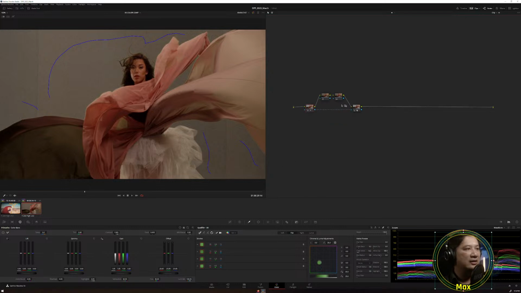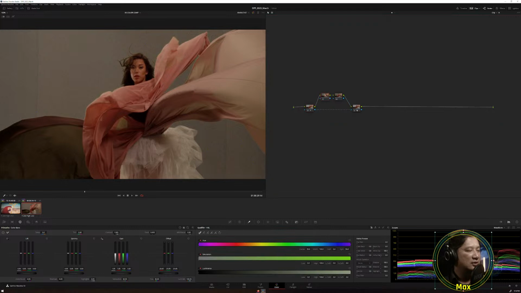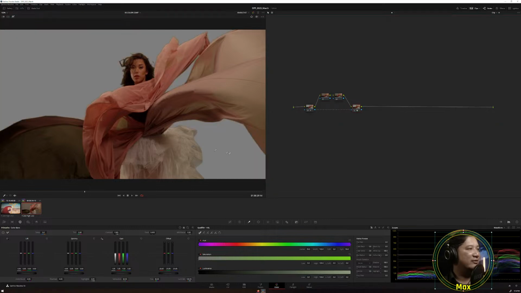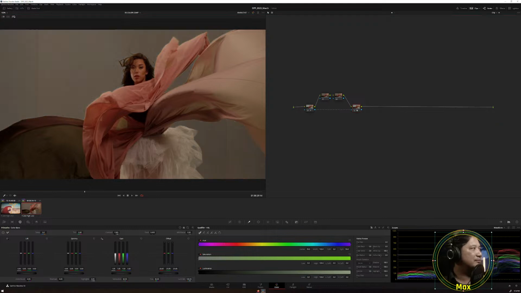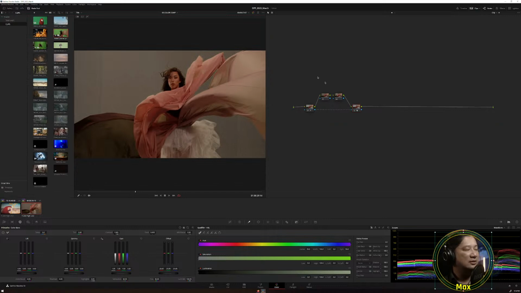As simple as that. And if we press highlight on this node number 2, you'll see that we still have the same information, but here we have just the subject. Okay, so let's bring our background into the comp. Right, let's choose what background we want to use. Yeah, we have this forest background over here. So in order to bring the background as a matte, you can simply just drag it from the media file and drag it to your node editor. As simple as this. Bam.